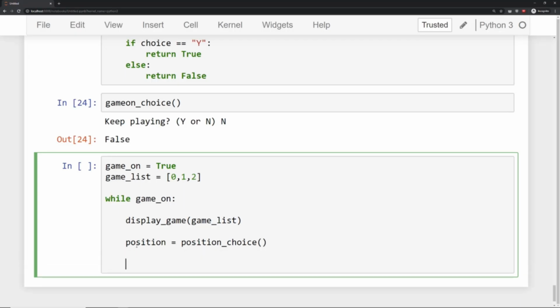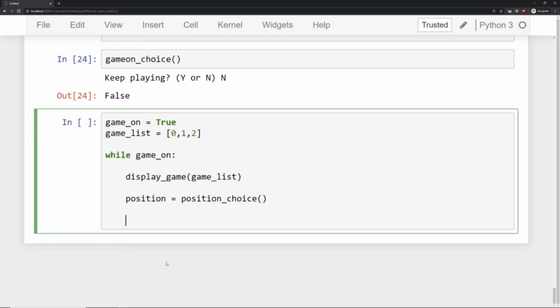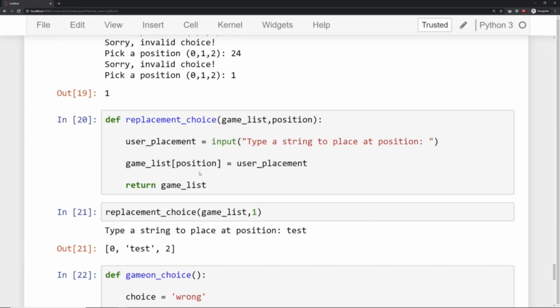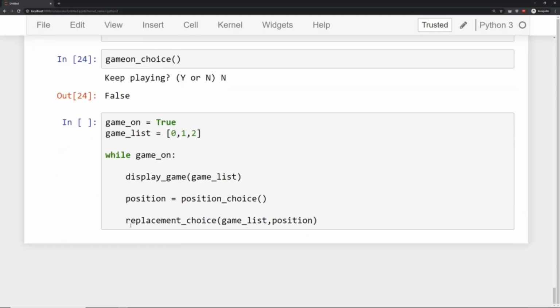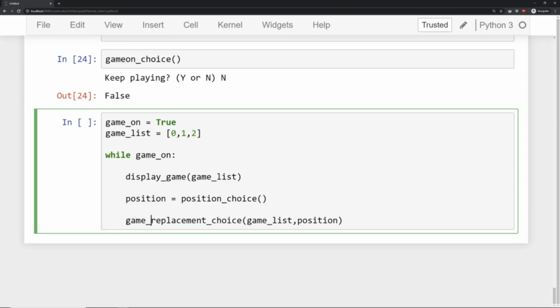Then the player has chosen a position, which means we need to rewrite that position and update the game list. So recall we have this replacement choice function, which takes in the game list, and the position. And you should also recall, if we scroll back up here, that replacement choice returns that updated game list, which means I want to actually update game list based off that replacement choice.